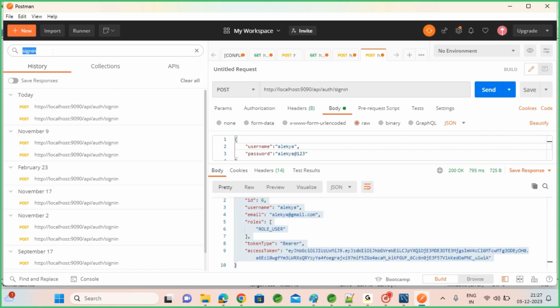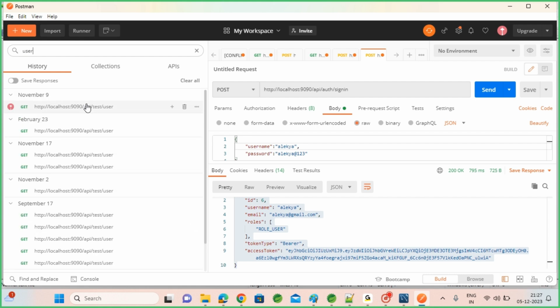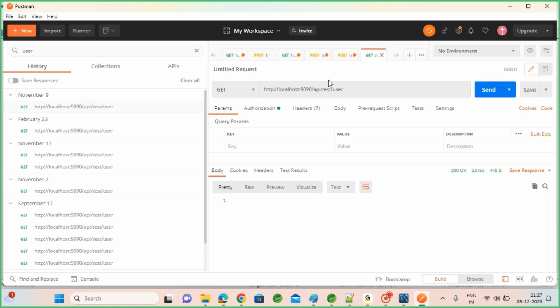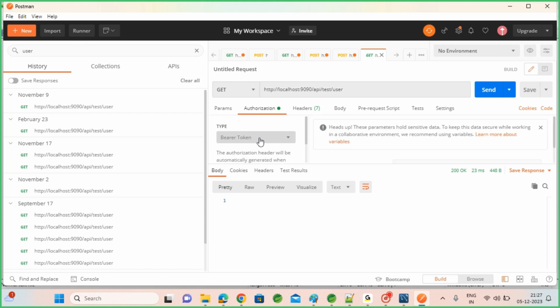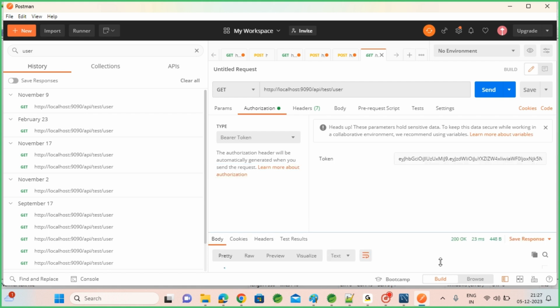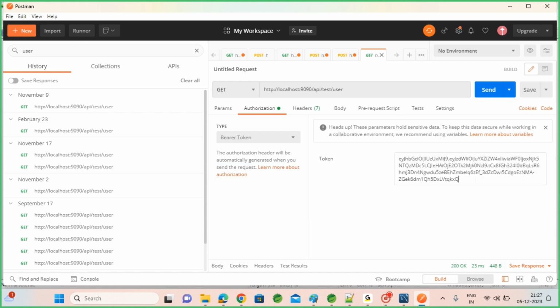Now how can I make the next request as a user if I want to access it. So I have the user URL. Imagine this as a product URL. When you want to access your product URL, what you need to do is pass the bearer token here.